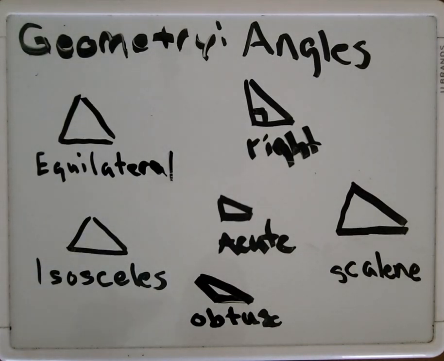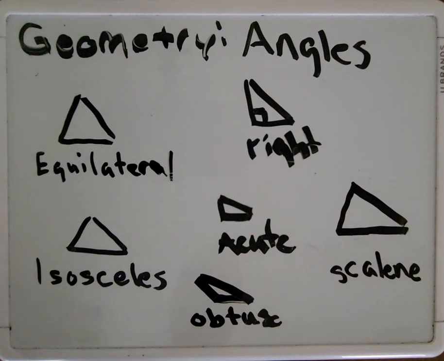This is Sergeant Silov. Today we're going to be doing some geometry, and today I'm going to be covering angles to make sure that you understand what they are and when they're used. Now, I just want to let you guys know right off the bat, the most likely triangles that you'll be working with when it comes to the test are the equilateral triangle, the isosceles triangle, and the right triangle, right? With that being the case, let's just get straight into it.